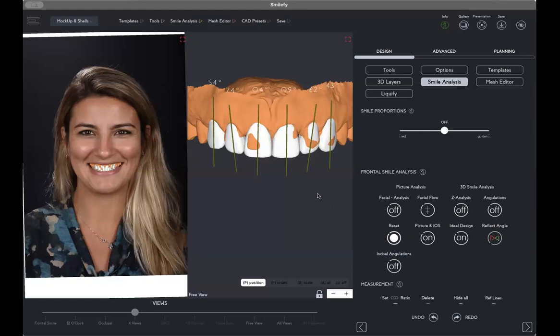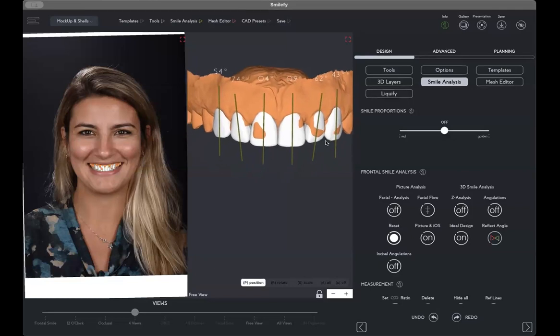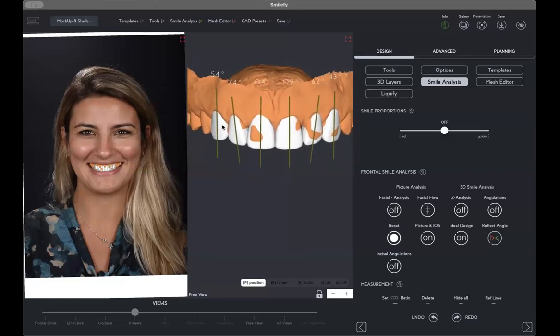Then the ideal design, the axial angulations of the teeth. Even if my smile design looked good, and let's say I didn't see big differences, the axial angulation is automatically calculated. This canine is 5.4, this one is 4.3. So the axial angulation of the canine is not the same. If I like this one, you see this canine is more out. So I select this one, I say that's the good angulation, and I transform. Let me go back.